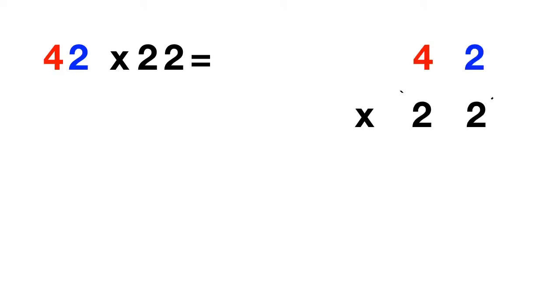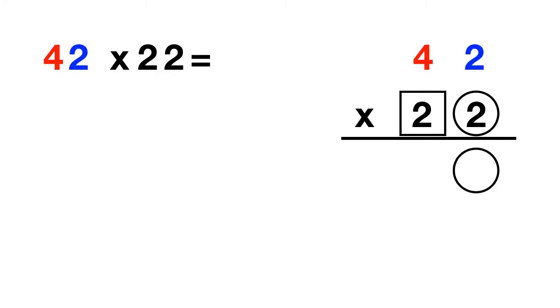Now let's do one of these together. Let's figure out what 42 times 22 equals. We'll begin by writing out 42 times 22. And again, we're going to use the circles and squares to help us stay organized. Let's begin by multiplying the ones place, or the circles. I'll start by multiplying 2 times 2. What is that? 2 times 2 gives us 4. And am I done with my circles yet? No. Next, I need to multiply 2 times 4. 2 times 4 is 8.